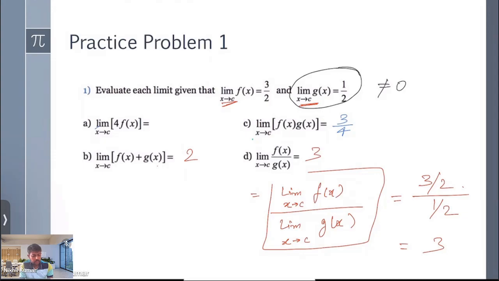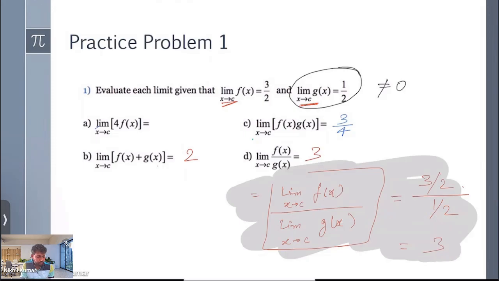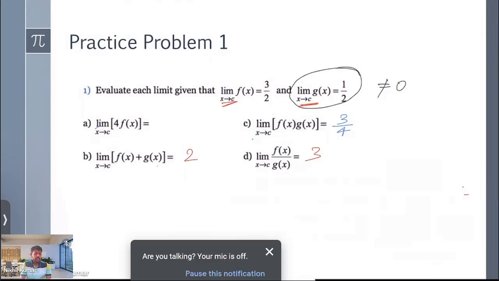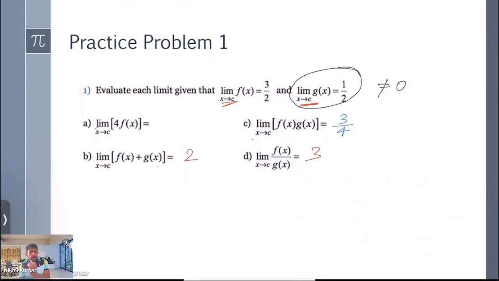Let me clear this area because we want to solve the first question also. See, even though I did not explicitly tell you that there is a rule about multiplying a constant with a function, how to figure out the limit of such functions where a constant is multiplied with another function f of x, I did not explicitly state any rule for this. But actually this is included in the rule for product. What I mean by that, this rule you can apply here.